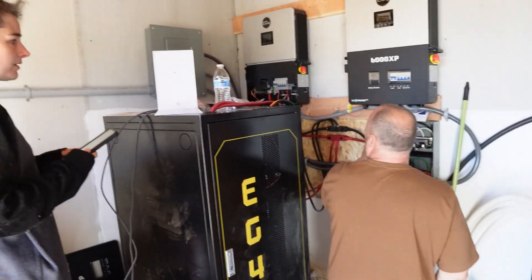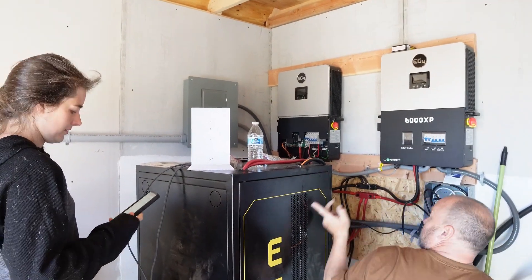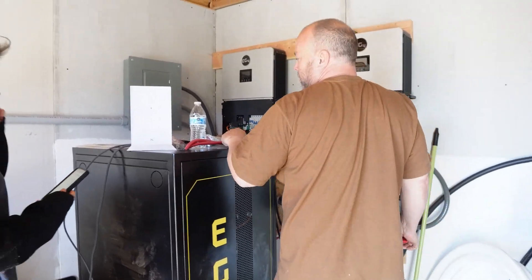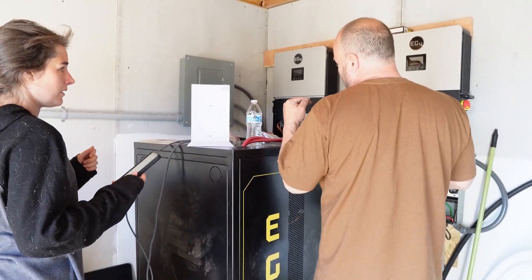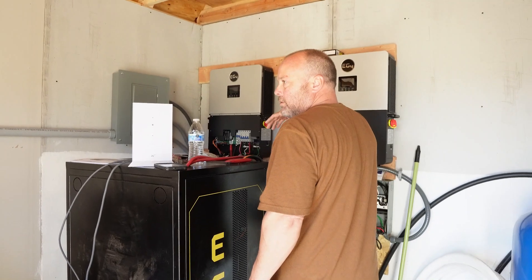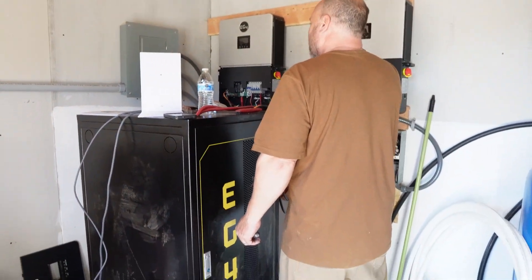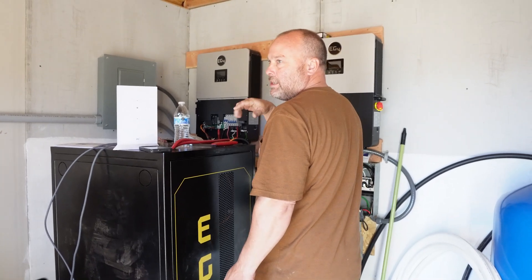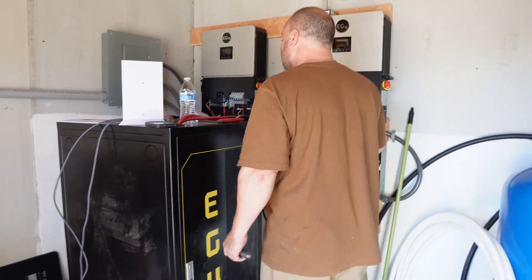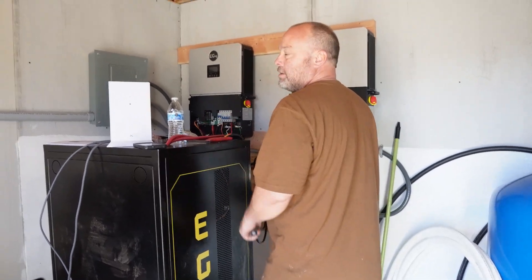I got the batteries on the dope network, so now they can tell the exact percentage of the batteries instead of just going by voltage. That means I can tell it to turn on at 20% and turn off at 80%. That's a reduced rate for the first however many hours it says. Then we can come back in two weeks and turn it fully up. What I'm trying to do is max everything out so you can punch as much power into the batteries and then it turns off and you're done paying for fuel.